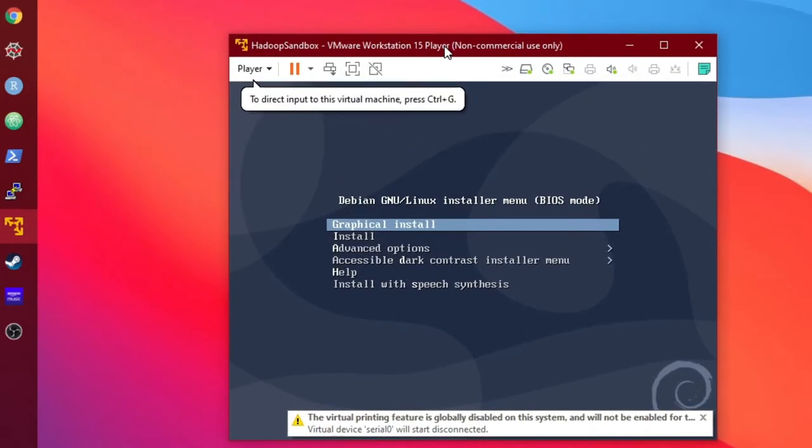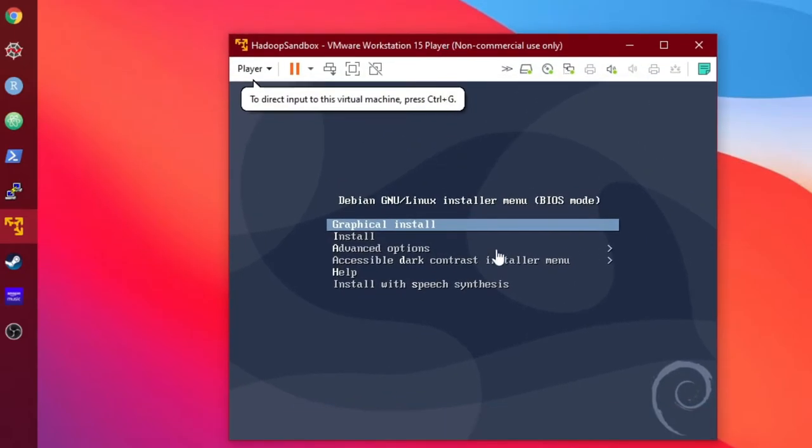So a little window should open up, and you should be greeted with an installation menu. If there's an error, it's either because virtualization is not enabled on your computer, or you made some mistakes configuring the virtual machine. If so, enable virtualization and or check that your PC has enough power to create a virtual machine with the specified hardware you chose. Okay, so let's jump straight into the graphical installer. So I'm going to hit enter. Now it's loading.